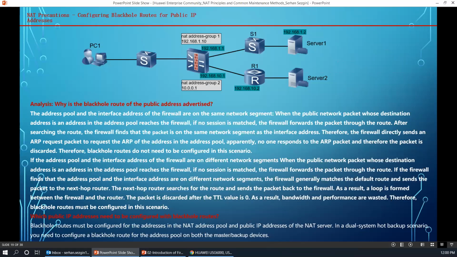Here is the black hole. Why configure black hole routes for public IP addresses? Why is the black hole route on the public address advertised?